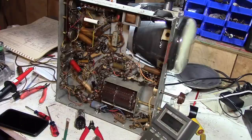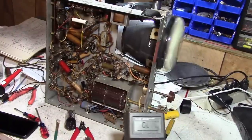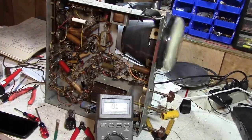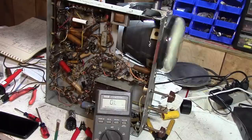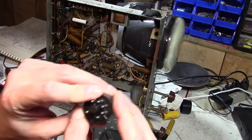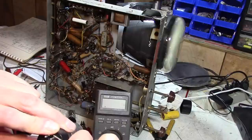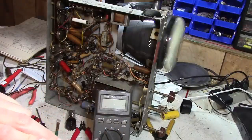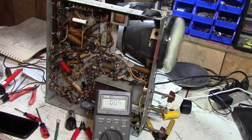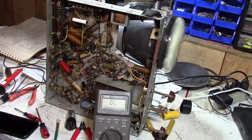So I got out my ohm meter and decided to check the tube, and it measures zero resistance between pin 7 and 8. Unless there's some unused pins on that socket. Well, they don't even put pins in some of these positions. But there we got almost a dead short, like 0.4 ohms.